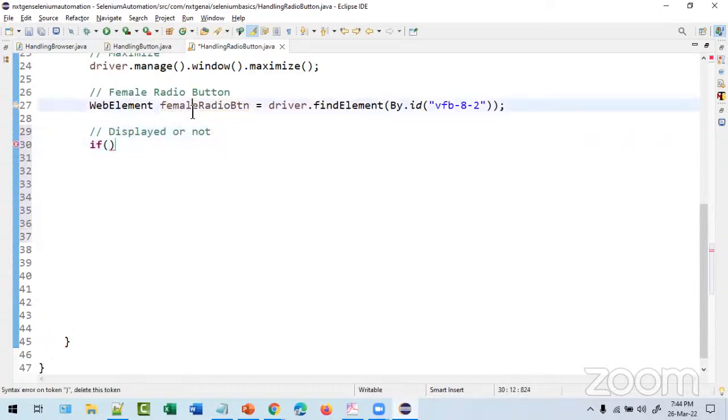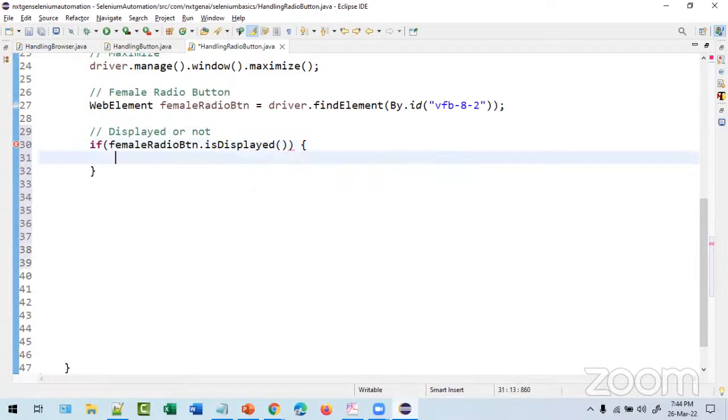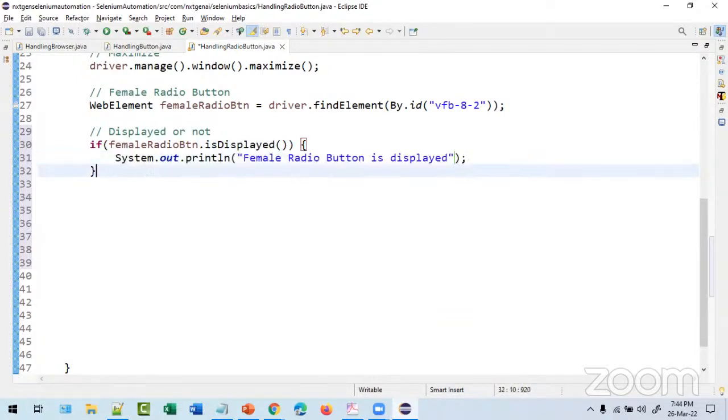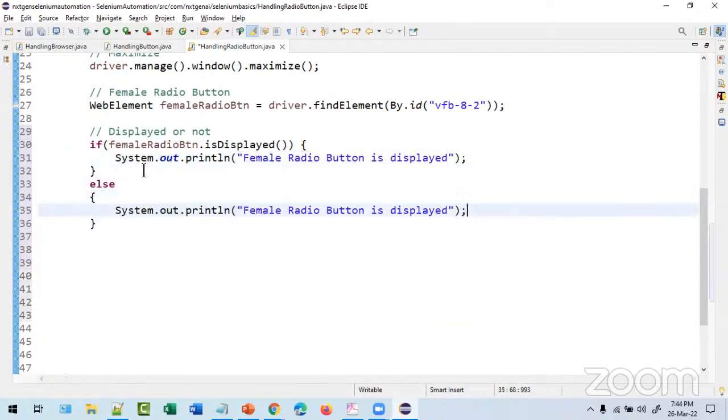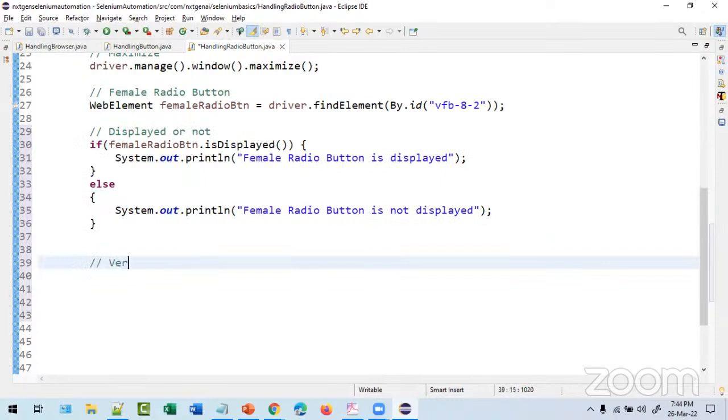If the female radio button is displayed, then I will print female radio button displayed. If it is not there, it's not displayed. Same way, verify.